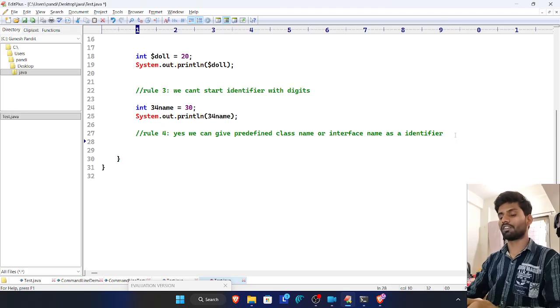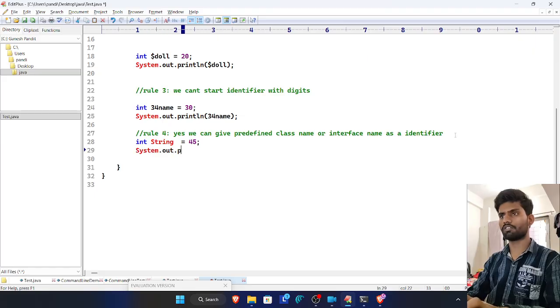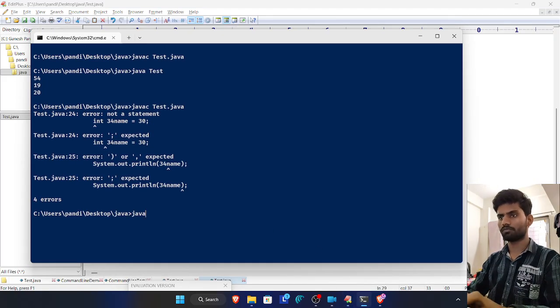Third rule is not recommended, but it is also possible to use a predefined class name or interface name as an identifier. So we'll discuss int String equal to 45, System.out.println String. javac test.java.